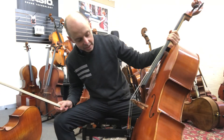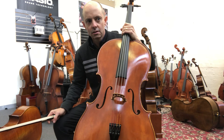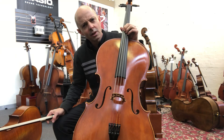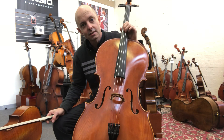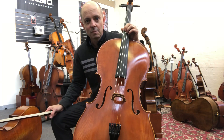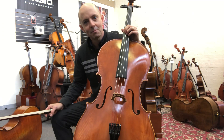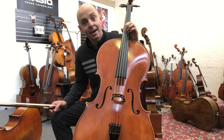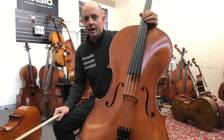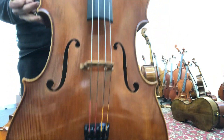I only had Clement cellos recently. A very advanced student rang up saying they were looking for a Clement cello, which I'd never heard of. They said a friend had one and the teacher thought it was the best cello in that range they'd heard. So I sourced the Clement C5, waited a couple of months for it to come in, set it up, and was very surprised — it was really beautiful.